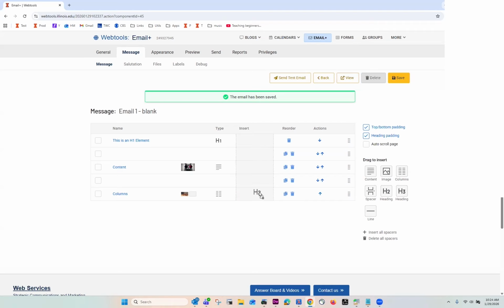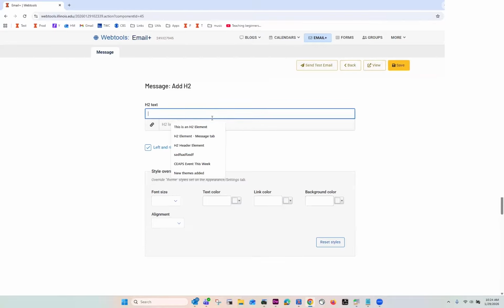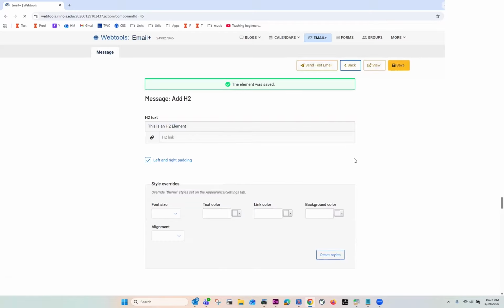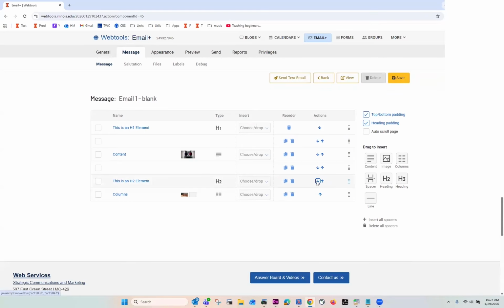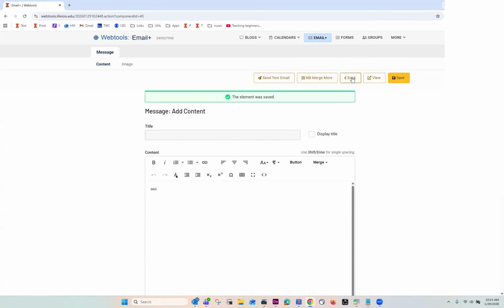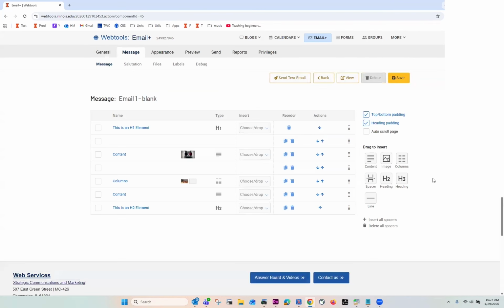You saw me, I can pull in an H2, I can say this is my heading, and go back, move it down. Then I could pull in my content and do the same thing, keep adding a label, an H2, and then a paragraph and an image or whatever I want. And I could build the entire email this way. And some people do, and there's reasons to do it sometimes. Okay, there's my H2. Whoops, that should go up. So I could keep going.